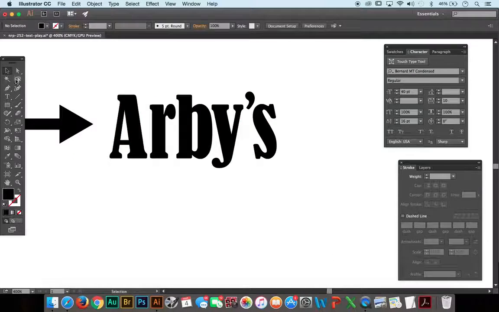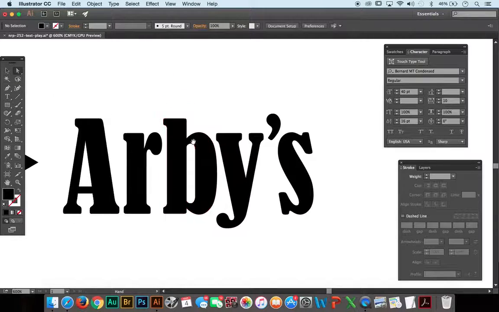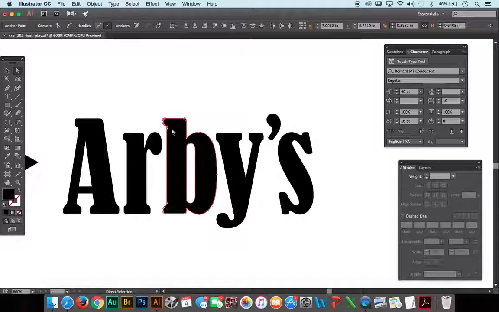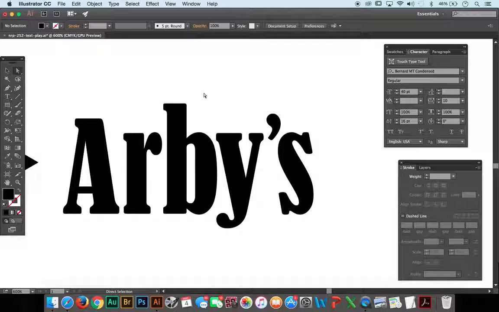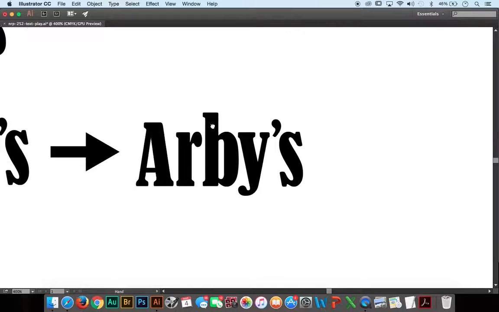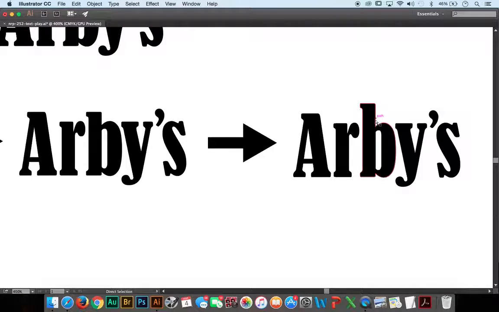So what I'm going to do here is this. I'm going to take my white arrow, my direct selection tool, and I'm going to highlight the top of this B here. This would kind of bother me from the get-go, to be honest with you. And I'm going to try to bring that up. And look at that. Look at the difference between that and that now. Huge, right? This font feels better already because now I've given that capital B the center it should have.